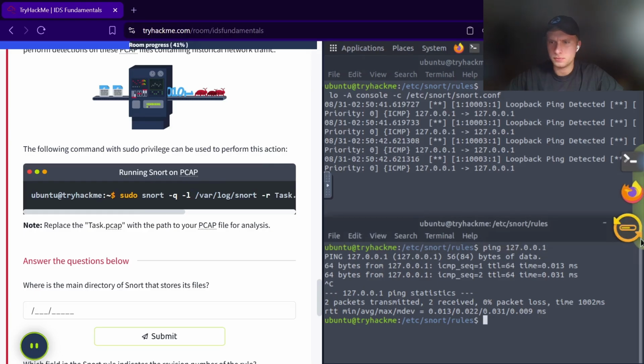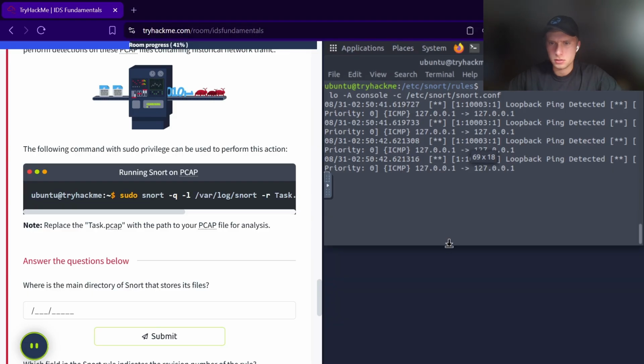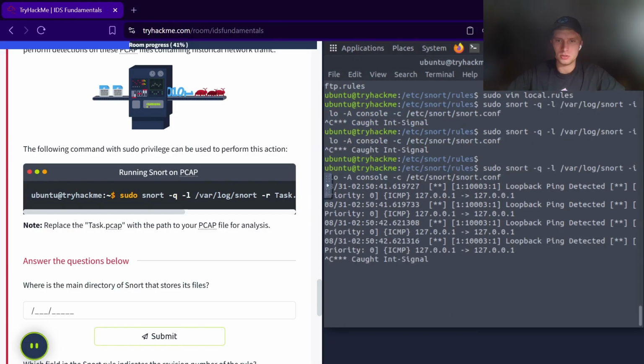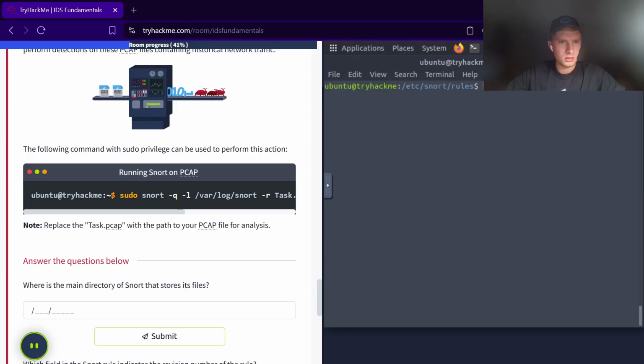Okay, we'll close this terminal. We don't need it anymore. Let's see. Close Snort. Sudo snort -q -l /var/log/snort -r.